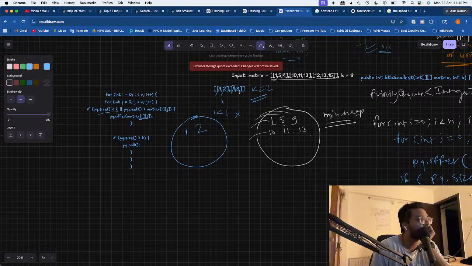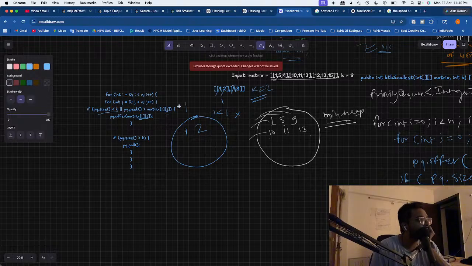Then comes 3. Is size less than K? No, it's equal to K, 2, so this condition will not be satisfied. And then for 3, what is PQ dot peek? It's 1, and the current element is 3. Is 1 less than 3? Yes.